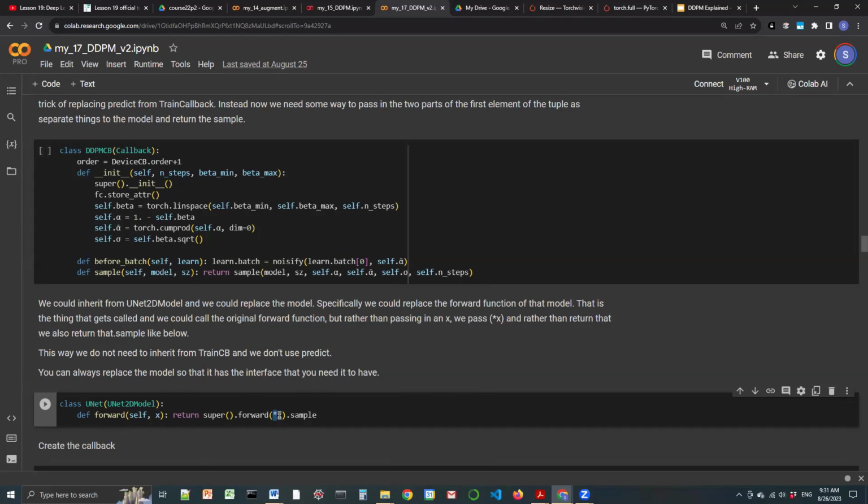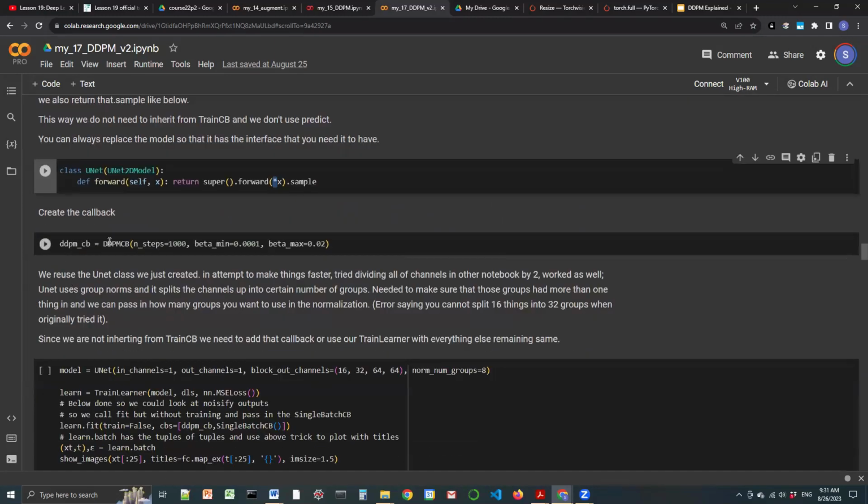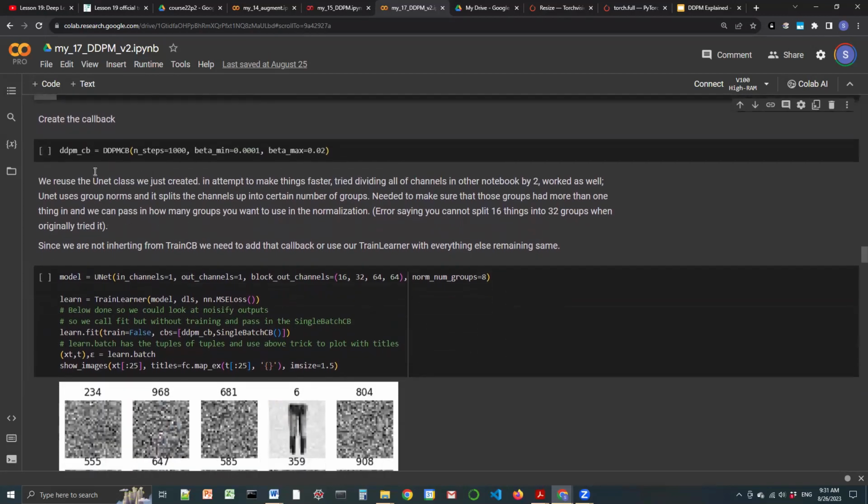Now you've solved the problem of the model requiring two inputs using your own UNet, and you have simplified the callback. So now you can define the DDPM callback with the number of steps, the beta min and beta max, and then we reuse the UNet class that we've just redefined.